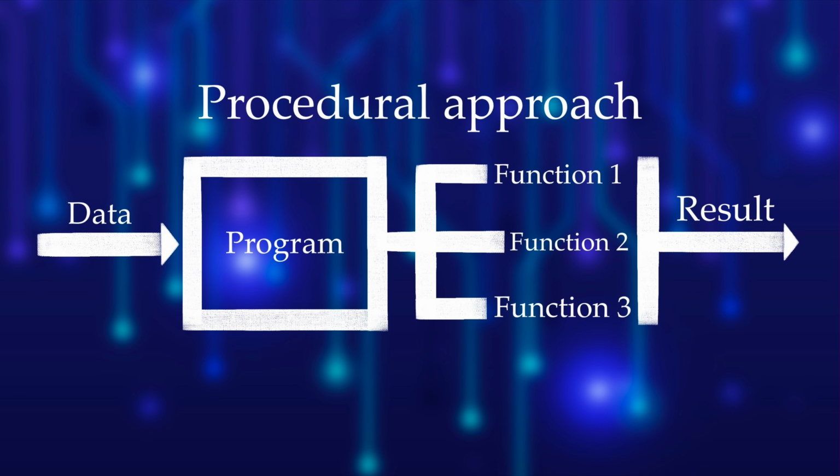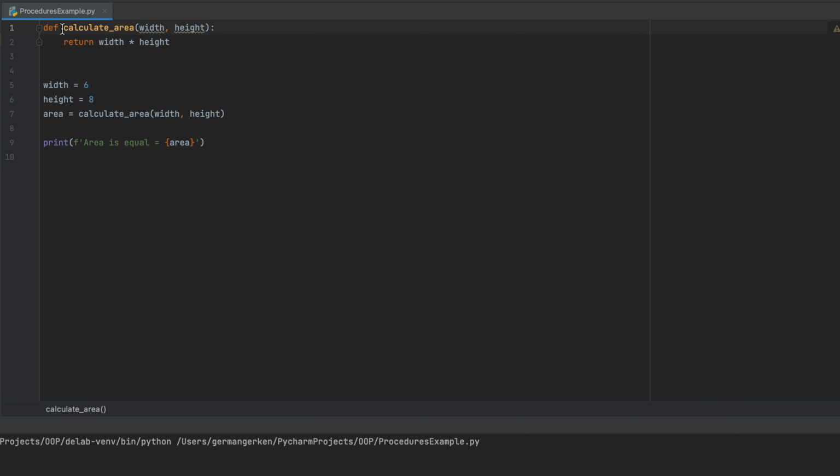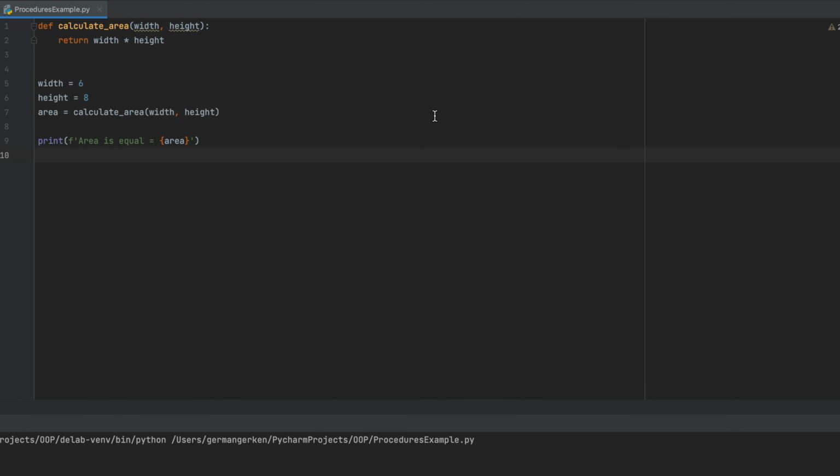Let's take a look at the example. There is a function, calculate area, which accepts width and height as arguments, and as a result returns width multiplied by height, that is, the area of a rectangle. As a result of passing some data to our function, we get the area of a rectangle. Such an approach is called procedural.